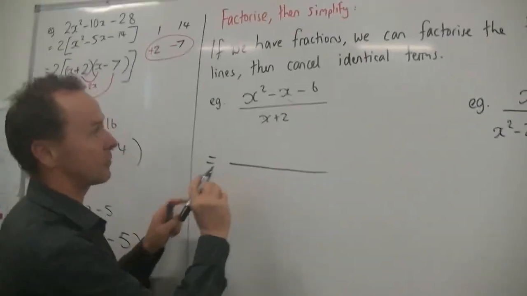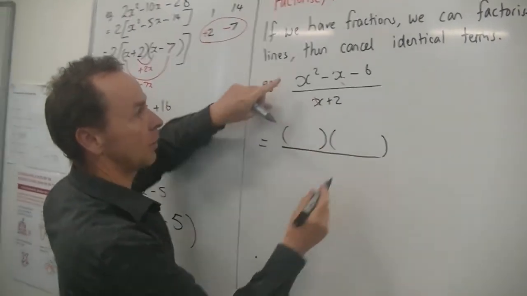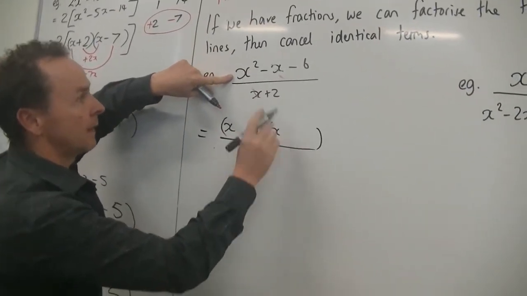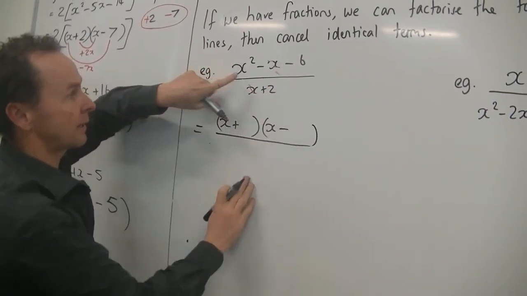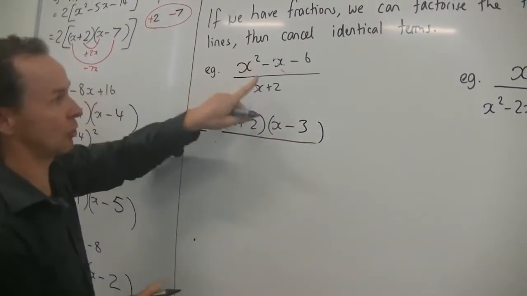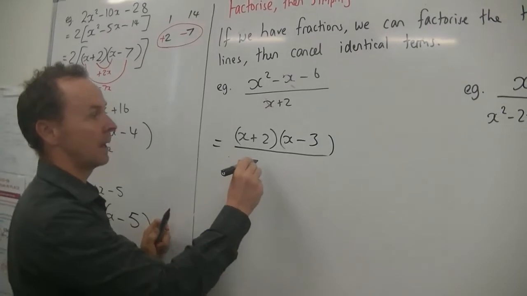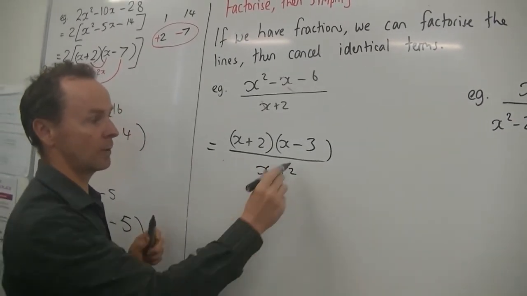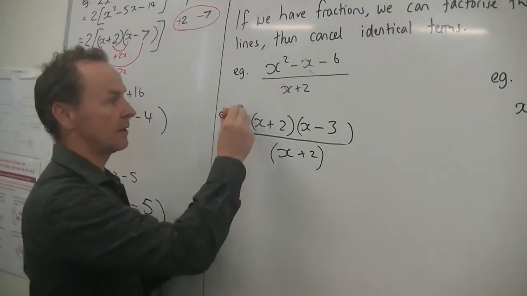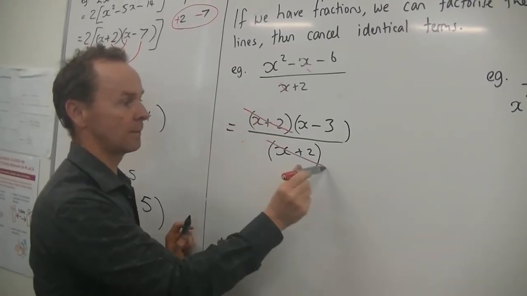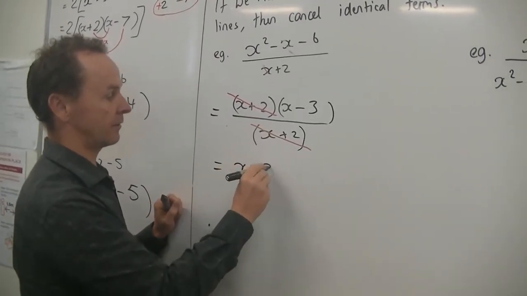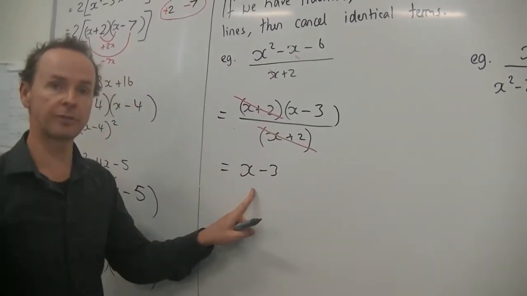So this takes a little bit of space, so I'm going to factorise the top line. Now that we're really good at factorising trinomials, we can do it quickly. X and x, it's a plus and a minus, and I'm going to pick 3 and 2, I'm going to make it negative 3 and plus 2, because that'll give me the negative 1x. And on the bottom line, it's just x plus 2. I'm going to put brackets around it, just so it looks the same as that. So now I can cancel the x plus 2 with the x plus 2. So now my answer is just x minus 3 over 1, which is just x minus 3.